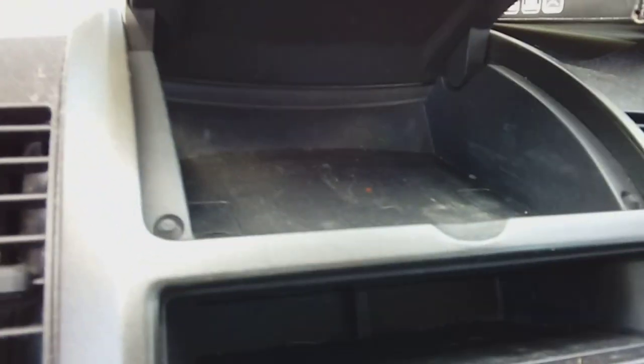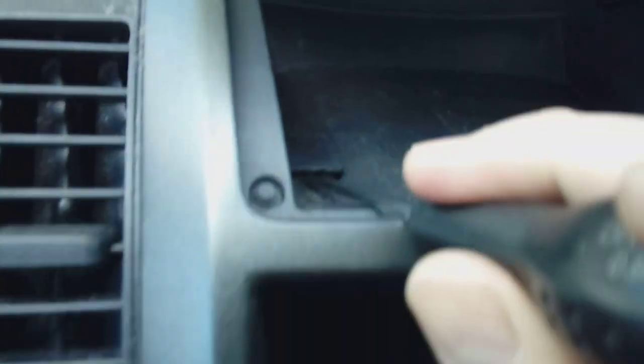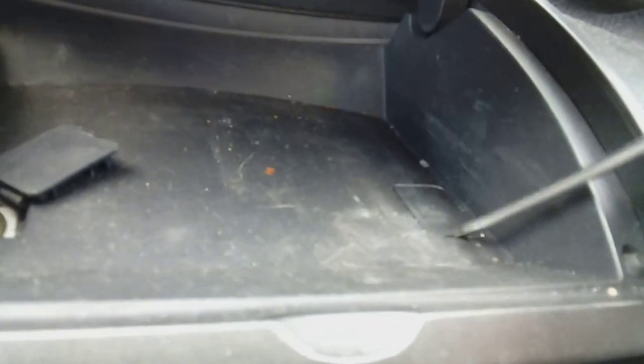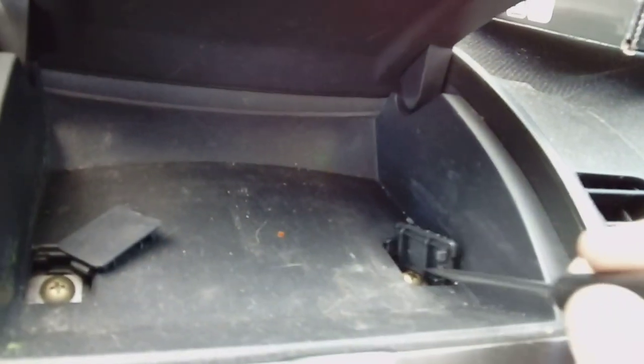Lift your little flap here — it's normally full of junk and rubbish, so you'll have to clear all that out. Get a little flat blade under here very carefully because you are using metal on plastic, so put it in at an angle and quite literally pop, and this little cover plate comes off. Do the same on the other side — put your little blade in and pop. Try not to damage the plastic.